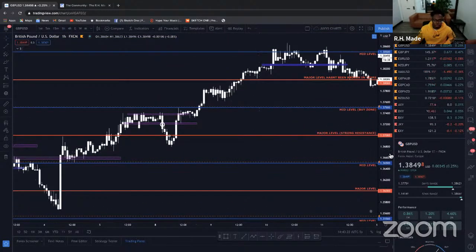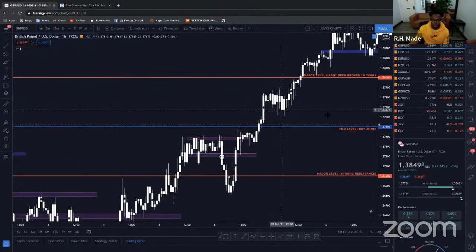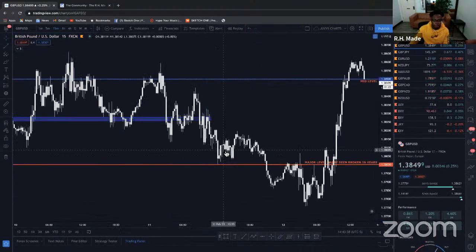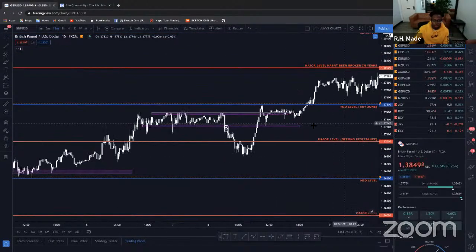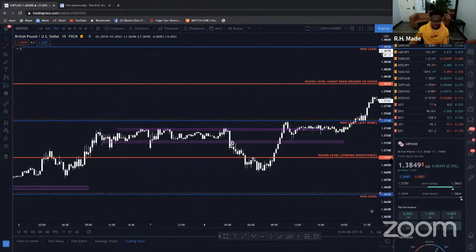Right here was kind of confusing because at this point I thought the trade was gonna go down because it was rejecting here, rejecting here, rejecting here, and then price just pushed up during the New York session. That threw me off, and then it just kept going up. So hop on the 15-minute. See, I caught an entry right here, and I caught another one right here, expecting it to go down. Lost some pips over here, but it's all good.